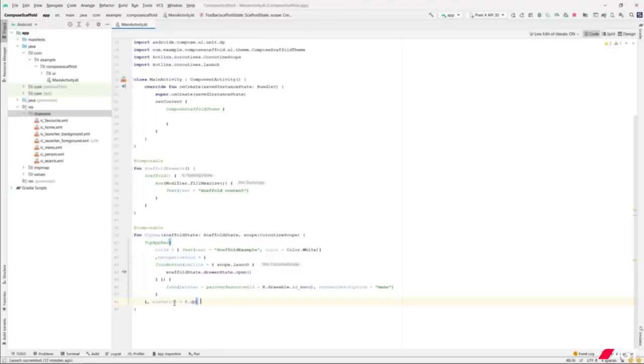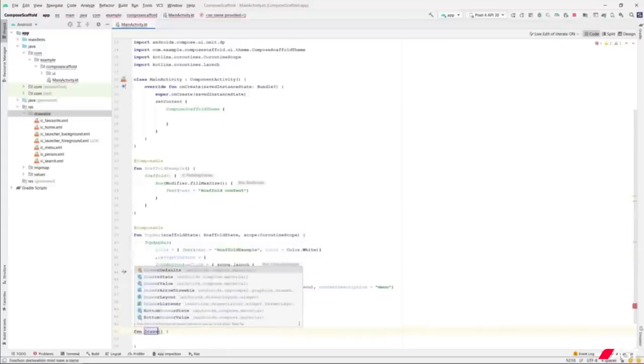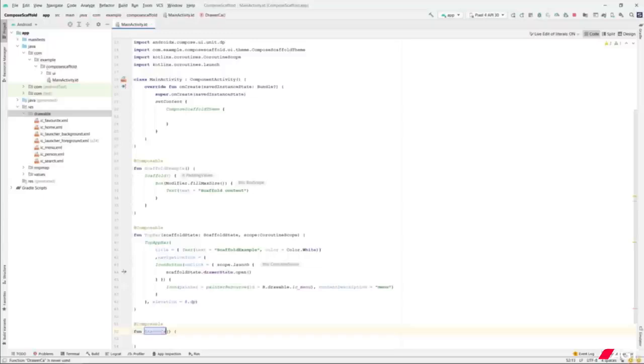On the click of the menu icon, we need to open the drawer using scaffold state open, which is a suspend function. So we need to use a coroutine scope. Okay, let's continue to create our very simple drawer content. Again, create a new composable function. Call it whatever you want.